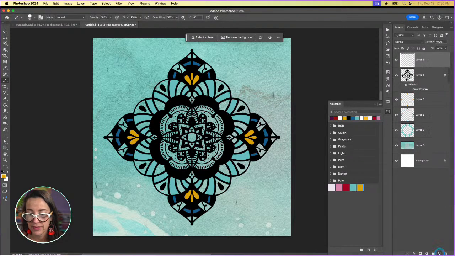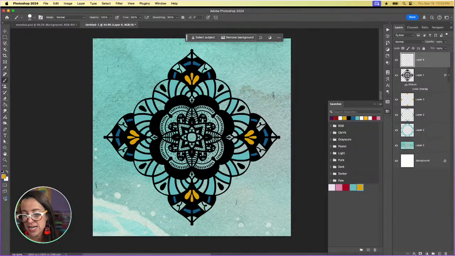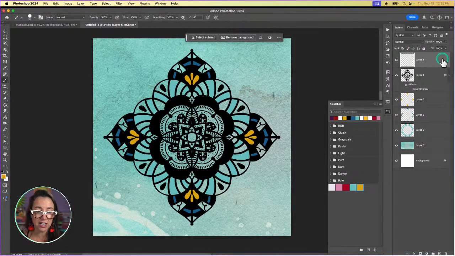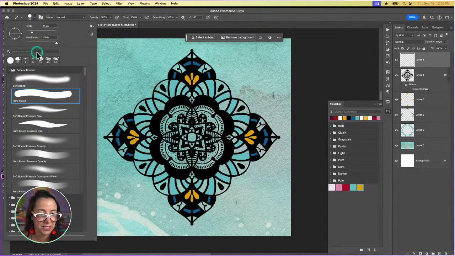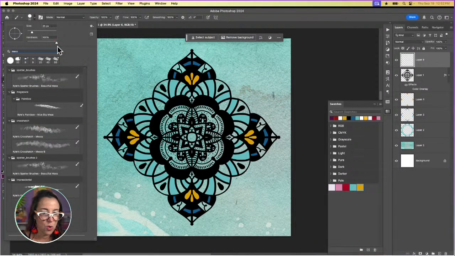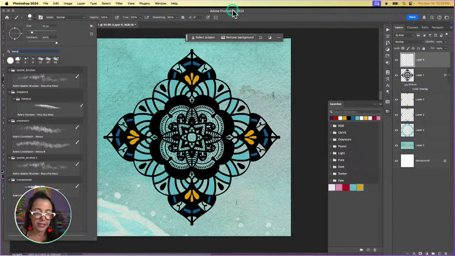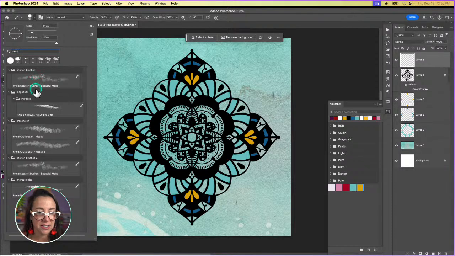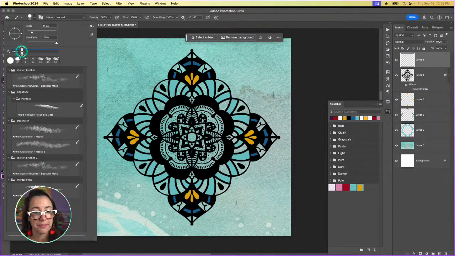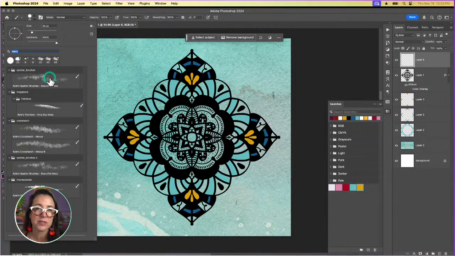Another idea, now we're in the inspiration and ideas part, we can add a new blank layer on top. And let me pick this nice purple that we had. And I'm going to go back to my brushes and use one of Kyle's brushes, so again, free if you have Creative Cloud. One of his spatter brushes is called Beautiful Mess. I'm going to search for it because I never remember which. He's so prolific with his brushes, you guys. There are hundreds at the very least, probably close to 1,000. There's so many, and I never know where they are.